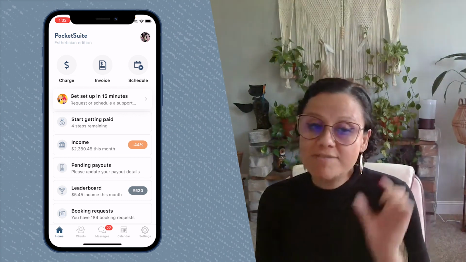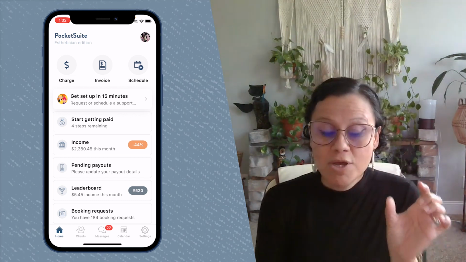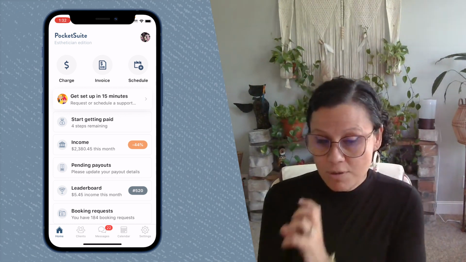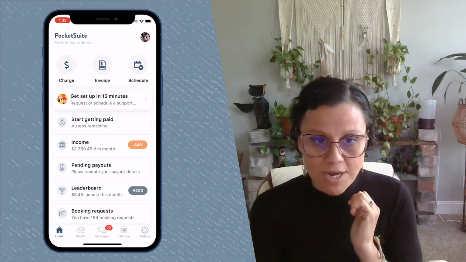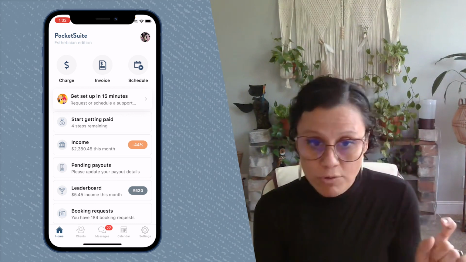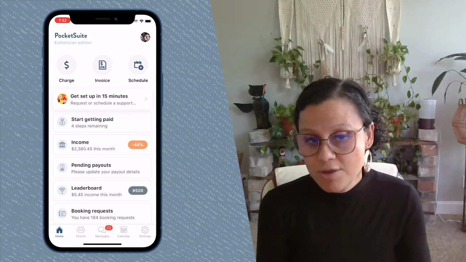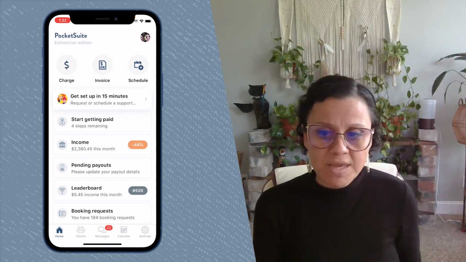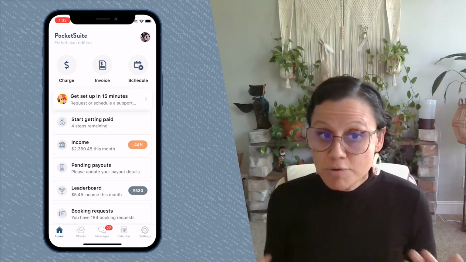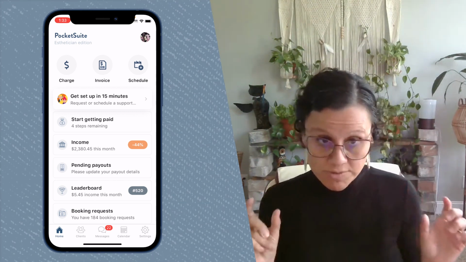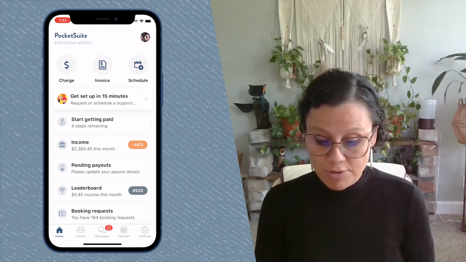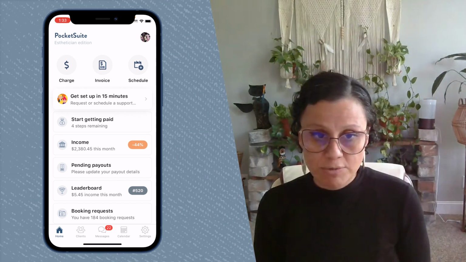If you still have a tab that says setup, you will need to make sure that you hit the blue buttons in that screen and work your way through the setup screens, right? You may have a tab that says for you, depending on the industry that you have and the edition that you have in PocketSuite. However, for the most part, most people will default. They won't see the tabs at all. But regardless, you should default to this screen right here.